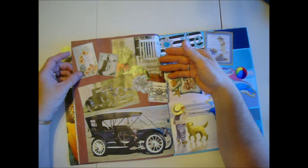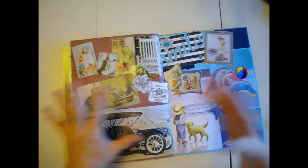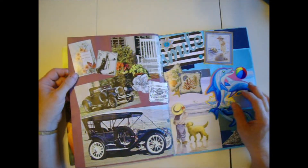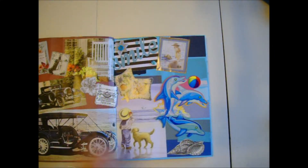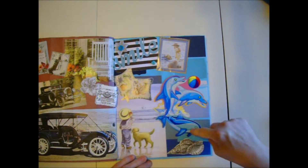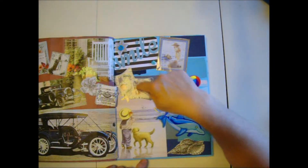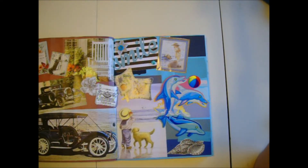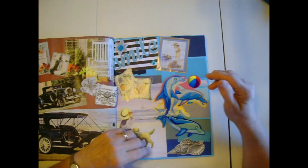I've got a porch with a chair on it and these two cars. I bought a thick sofa-sized book of American cars through the years — Ford, Chevy, Buick, all kinds. I really like the old ones, so I've used two on this page. Then here's another page where I glued a bunch of scraps onto a sheet and set it aside. I started with this and thought I'd go with nautical stuff. This is a greeting card, here's a little girl on the beach with a sand castle, these are pillows I cut out of a magazine years ago — not really good for a scrapbook page since I don't go to the ocean much. Then I made this card from scrapbooking for less sheets and I like to make them my own — stuck it on the page because it's blue, added a seashell.